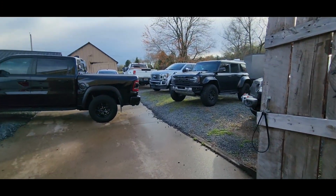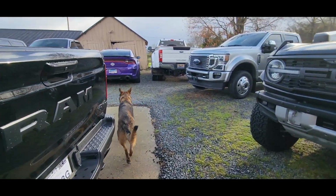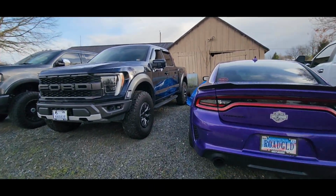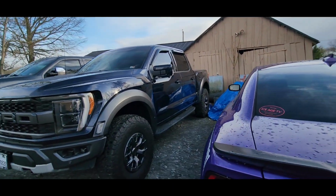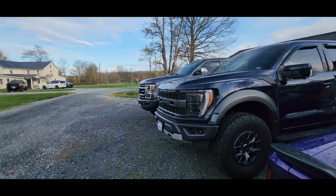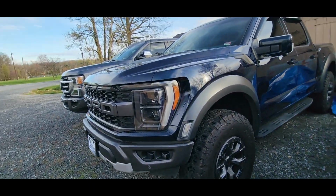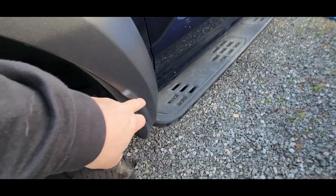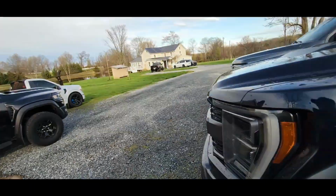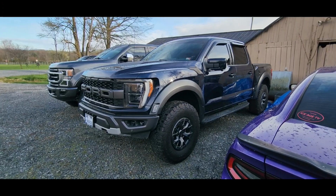I did the Ram TRX last night with the WeatherTech, and man, I just can't keep track of what I buy and what I order, and so I believe those other mud flaps are for the Raptor. So I'm going to pull this out, and let's see which one is easier to do. The Ram TRX was so easy, or is the Ford Raptor going to be easier? I cannot see it being easier, but it's interesting how it has similar flares here in the edge as the other Ram TRX. So stay tuned for the Ram TRX Ford Raptor comparison on the mud flaps.